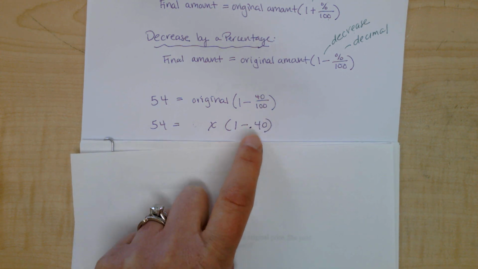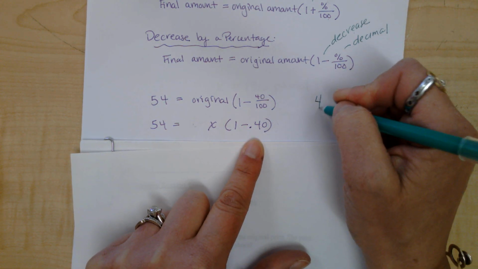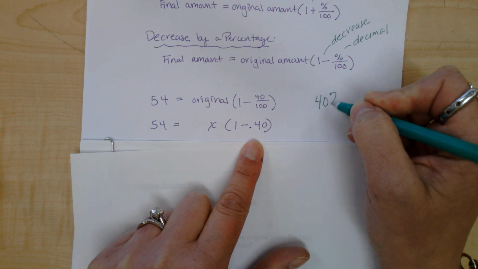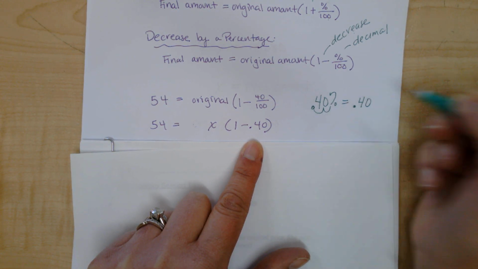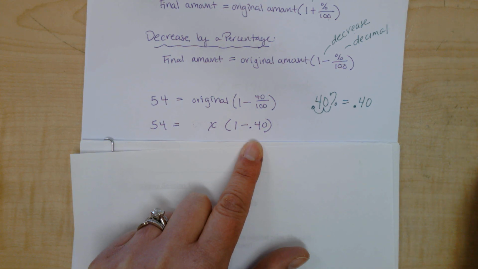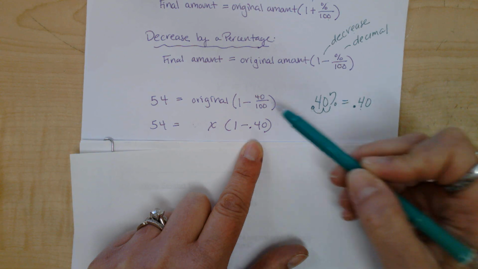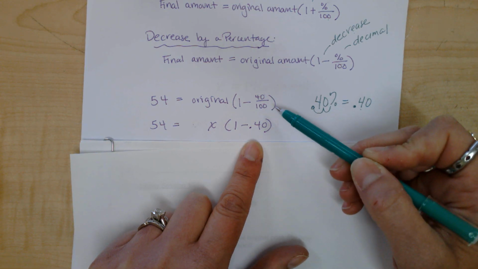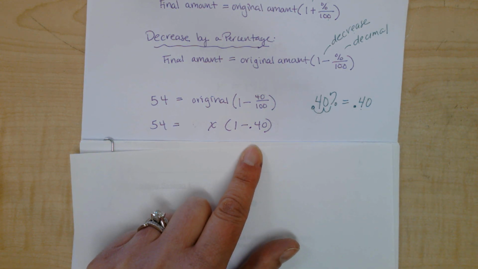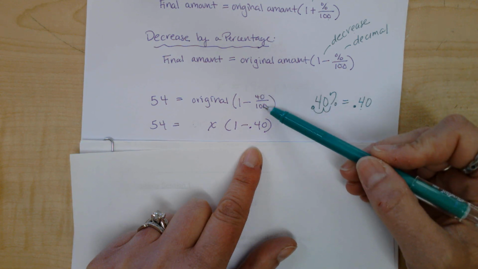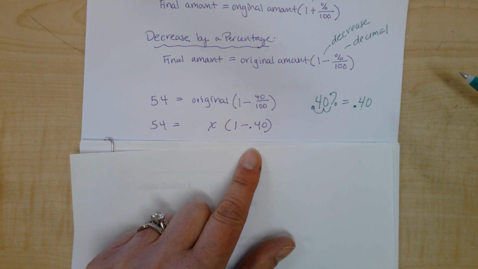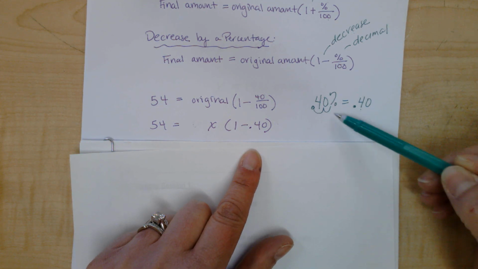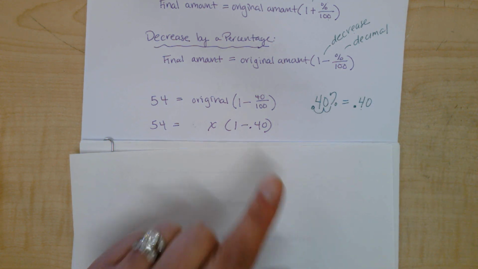1 minus 40 divided by 100 is 0.6. Now, some of you learned that if you do 40% and you move the decimal over 2 places, that gets it out of the percent and into a decimal. You can do that. That's just a strategy, but the decimal moves over because you're taking it out of 100. That's what a percent is. It's percent out of 100. So that's why we divide it to get it out of that percent because it's out of 100. And so the strategy of moving over, absolutely fine.